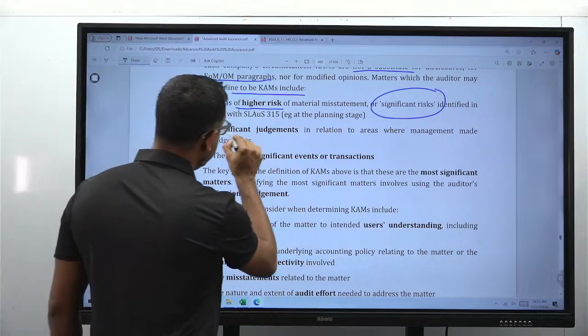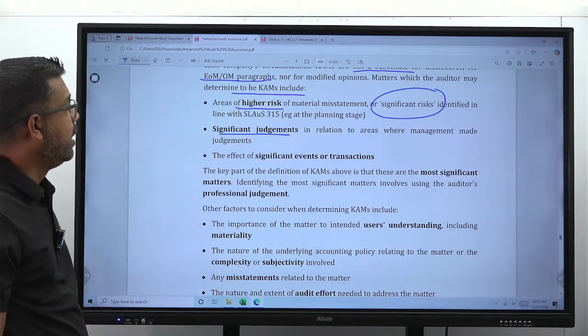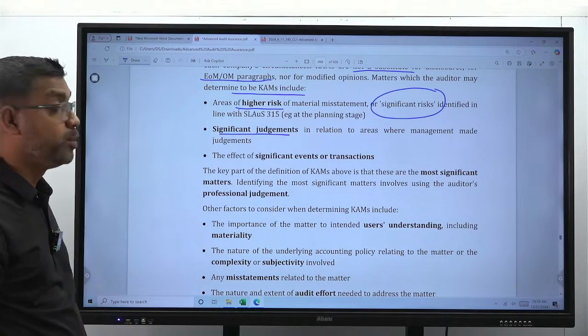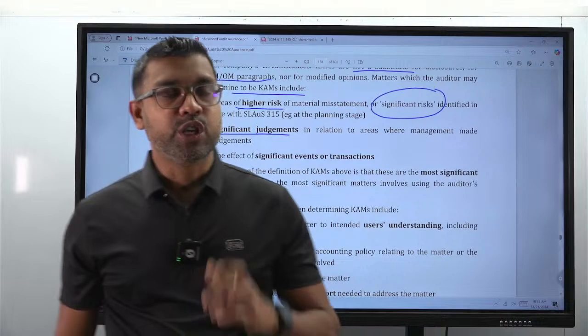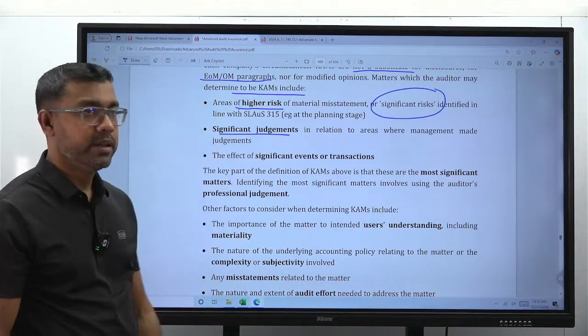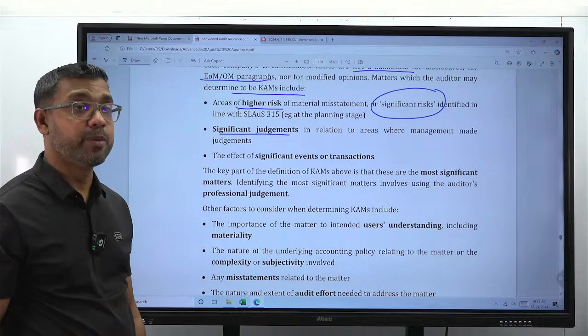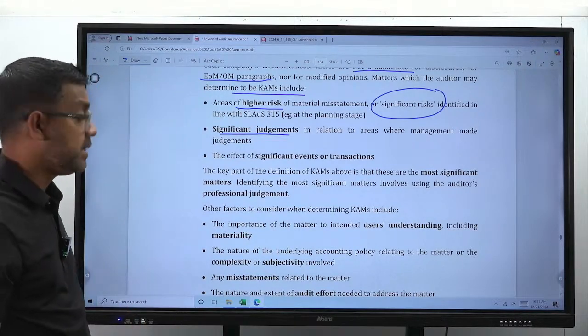Significant judgment in relation to the areas where management made judgments, fair value estimates. If you take the WTC, World Trade Center audit report, the fair value of investment property is subject to a lot of judgment and assumptions.